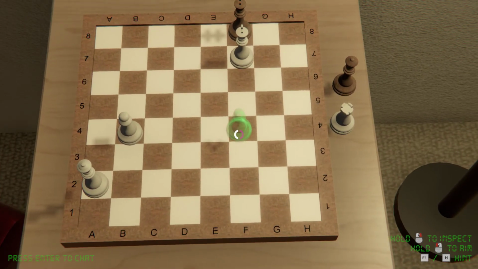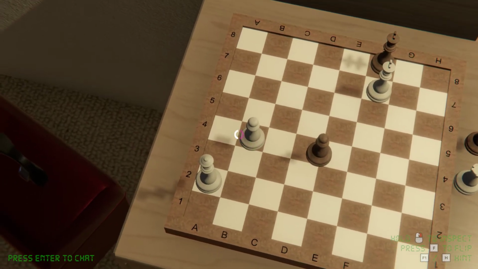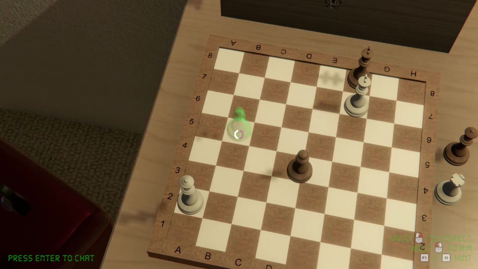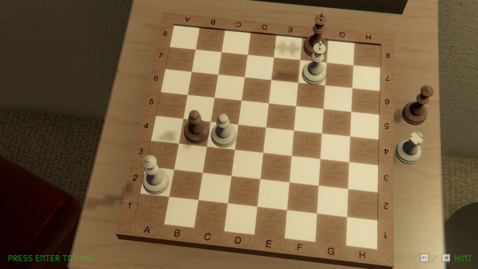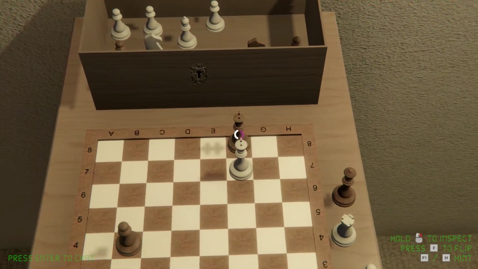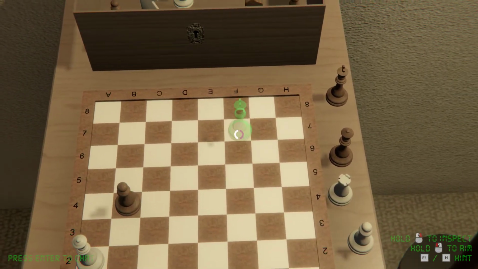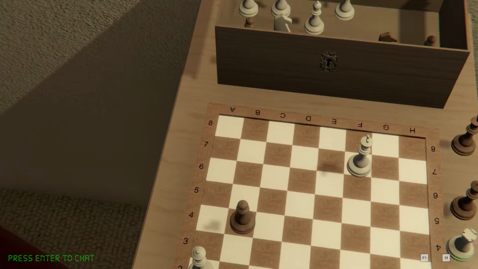4B, and then 4B's ABCD. 4B. Oh, wait. 4B. Doesn't make sense. Oh, wait. I know. Okay, I think I know now. Yeah, it should be that color. And then 2A. There.